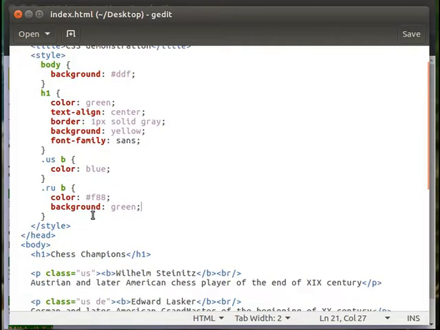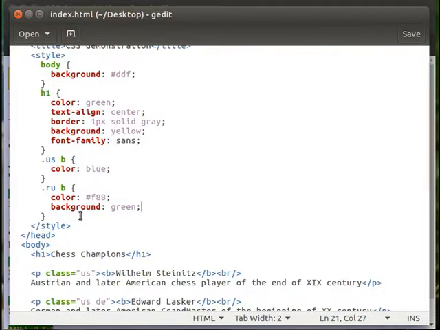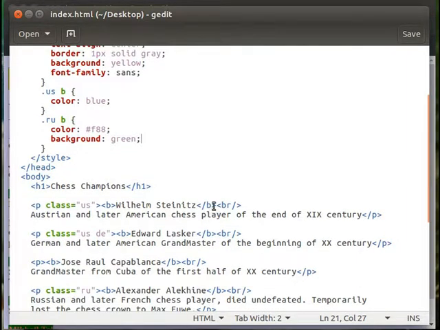Now just some more about classes. Sometimes we want to apply them to part of the text without any specific tag. There is a tag called span. For example, let us add the year when the person became champion, and we mark it with the tag span and add a class here, for example class year.